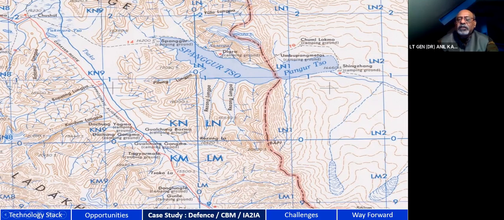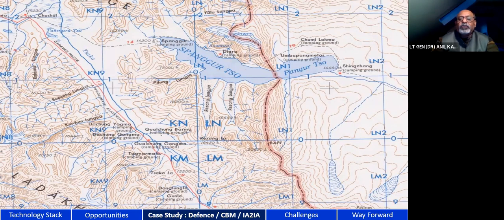Sometimes in mobile operations, this line is very important because when your own Air Force has to engage enemy targets, they always look at what is the forward line of own troops, and therefore the importance of real-time information management. So this is the kind of area in which normally you have to operate. This is the kind of area in which you have to develop your defenses, develop your warehouses, carry out a lot of movement with minimum load, and therefore a lot of automation can help.